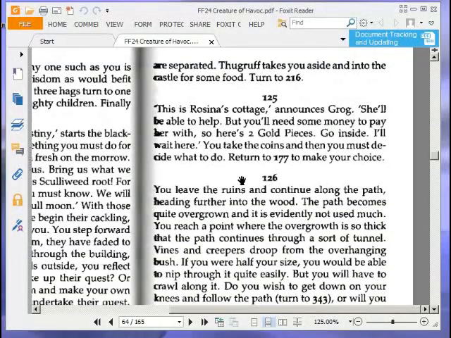"This is Rosina's cottage," announces Grog. "She'll be able to help, but you'll need some money to pay her with, so here's 2 gold pieces. Go inside, I'll wait here." You take the coins and then you must decide what to do. Return to 177 to make your choice.